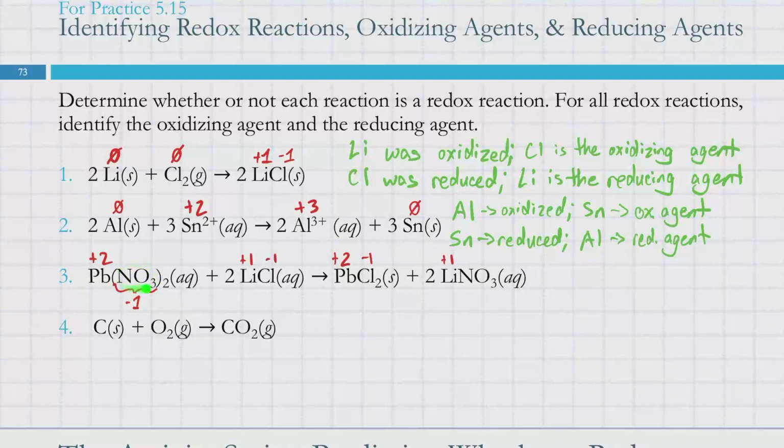And since we've got some things that show up that are nonmetals, we would refer to our nonmetal hierarchy list where fluorine's at the top, it gets a -1. If we've got no fluorine, proceed to hydrogen, which gets a +1, proceed to oxygen, which gets a -2. Then our halogens get a -1. Our oxygen group gets -2. Our nitrogen group gets -3. So oxygen shows up before our nitrogen. So oxygen gets its preferred -2.